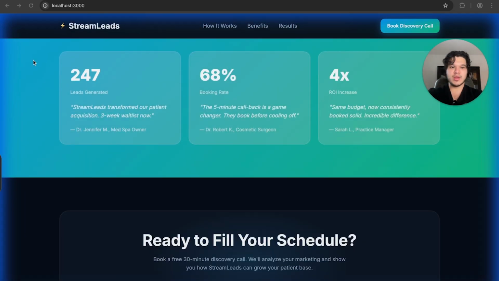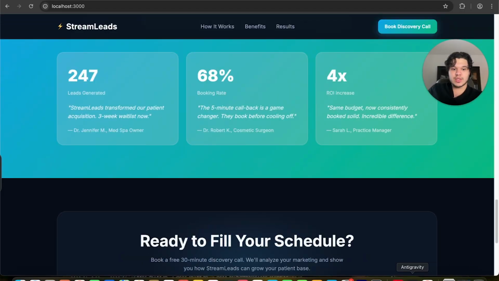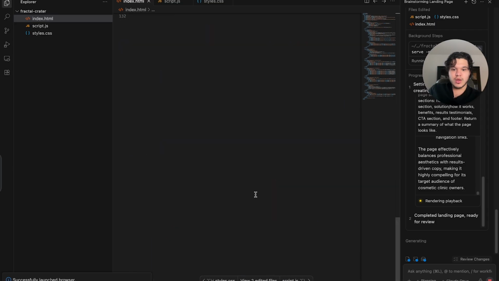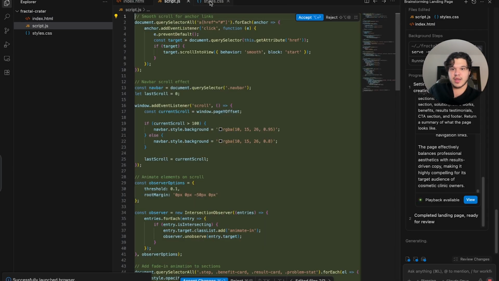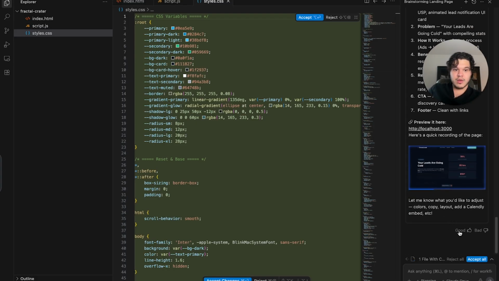So having this thing develop it for me, and this is the beauty of it. Claude, I believe, just came out with their Chrome extension, but Google's vertical integration is second to none. This is great. And is this perfect? Definitely not. If you're looking for conversions, is this perfect? No. Does this have the staples you need? Yes, most definitely. And so I can just come back here. It might ask me some stuff. I can toggle through. I can accept some stuff. So as we can see here, completed landing page ready for review, and we have it here.